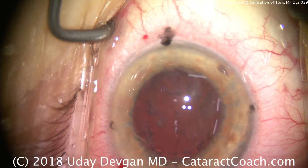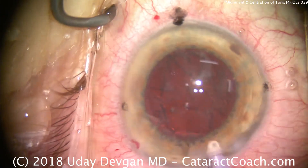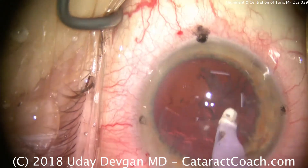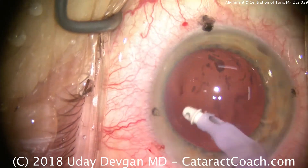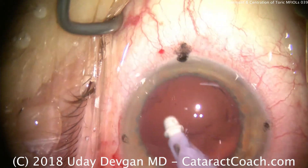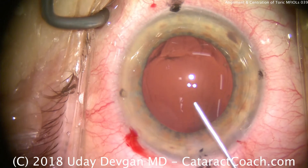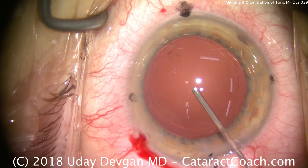On to the irrigation aspiration probe for removal of the lens cortex. We'll put the probe in and remove these little fragments, then work in a circumferential manner for cortex removal. You'll notice the incisions we made — the paracentesis and the main incision — were made so they barely nick the limbal vessels. That's ideal; that tiny bit of blood will help these incisions seal permanently, far better than a completely avascular incision. The capsular bag looks great. We'll fill the eye with cohesive viscoelastic — the round capsular axis is visible and centered beautifully on the microscope lights.